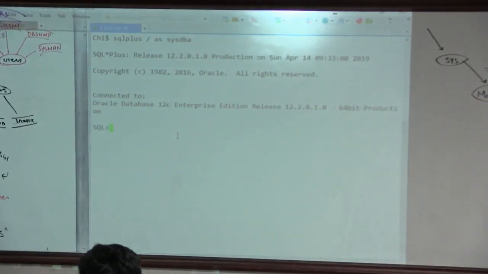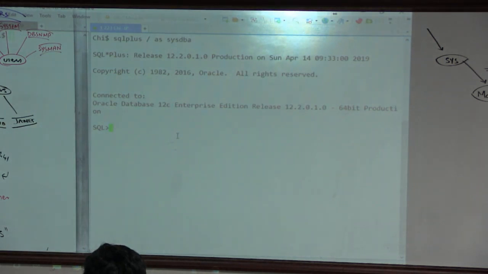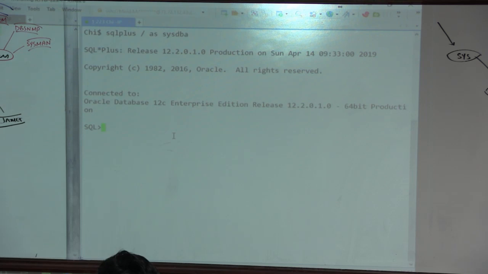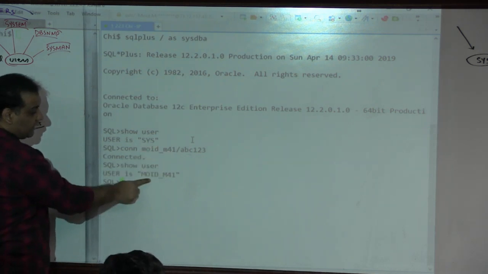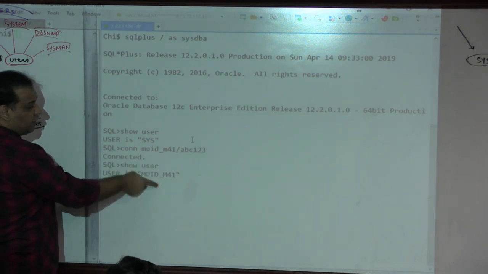So here let's see if we can quickly change our schema. If you type in show schema, do you all see sys? Correct? Now I'm going to connect as Mohit M41. By the way, on the SQL Plus it is not case sensitive, only the DML part. So right now we are outside of DML. So here I will say ABC123 and if I type in show user, I'm connected as this particular user. Now remember, Oracle automatically, regardless of which case that you type in, will convert everything to uppercase, and you can see the demo here.